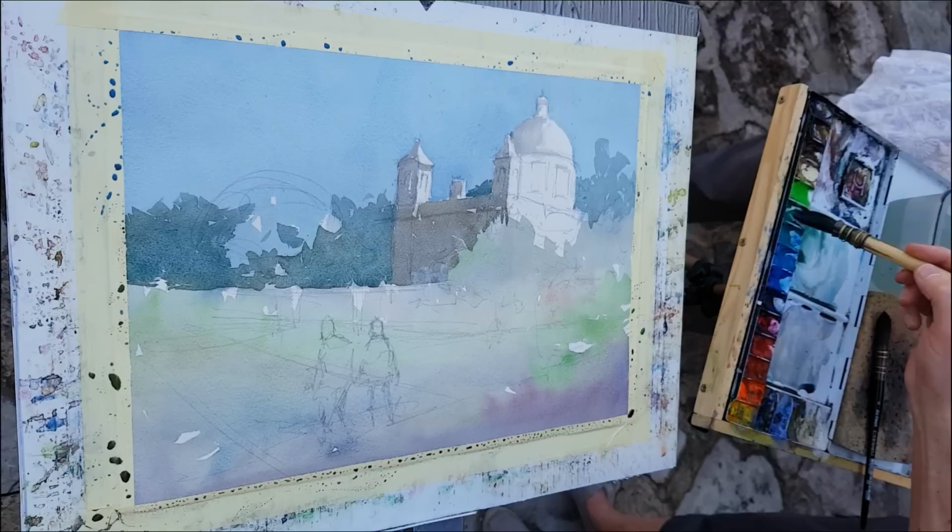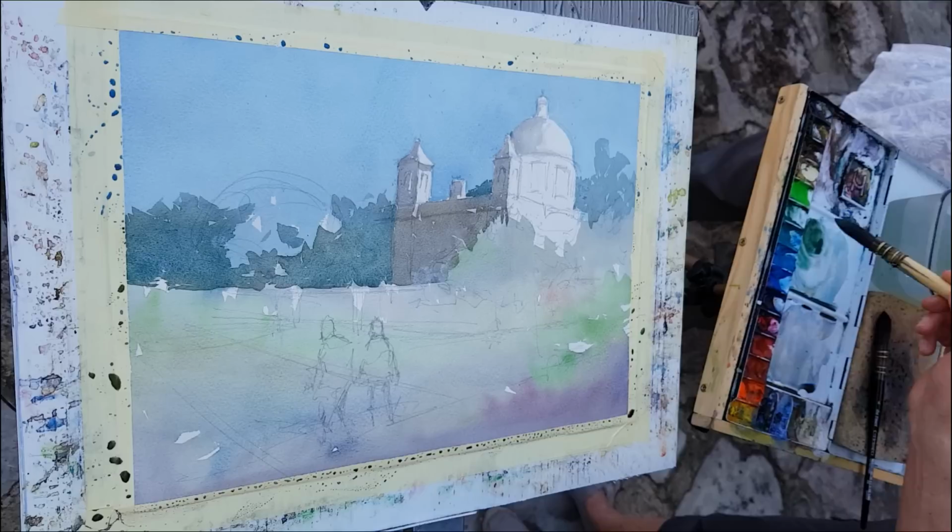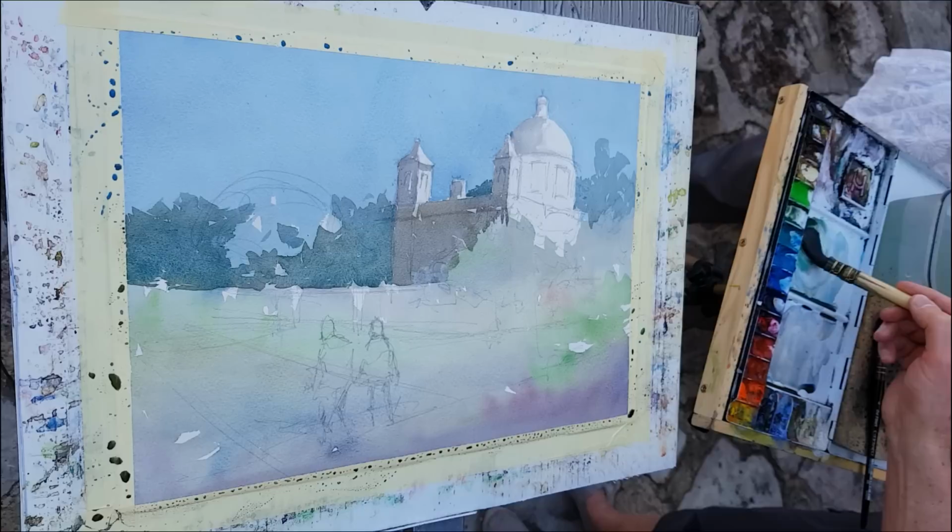This is burnt umber and viridian green. It's got to be a more intense green, maybe a little bit of yellow. That's better. Yeah.